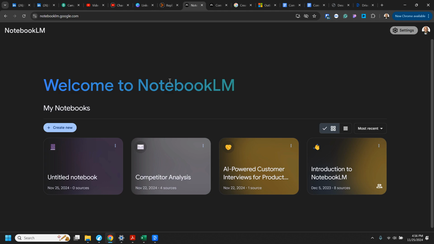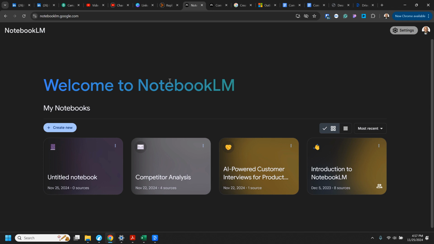Hi, today we're going to use NotebookLM to do quick compare analysis. I'm going to show you how you can use NotebookLM to do it in 3 steps. Number one is we're going to upload our files or research files. Number two, we're going to actually use some of the pre-built prompts to make it easy and fast. And number three is we're going to chat with our data or with our sources to go deeper into the analysis. So with that being said, let's get into it.